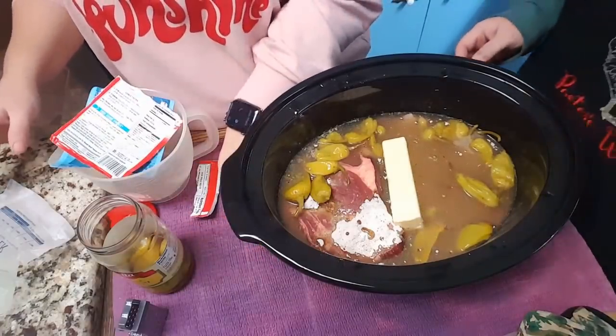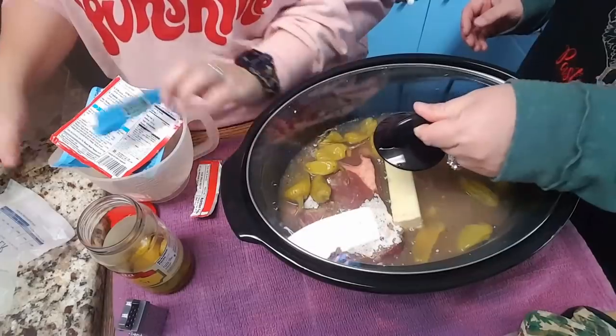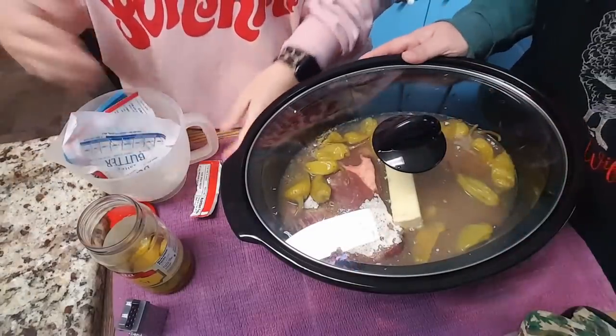And then you put it on low overnight, is what I do. You can adjust your times to whenever you're eating, but since it's going to be Sunday lunch, we're going to cook it on low overnight, and then it'll be ready to go for lunch tomorrow.